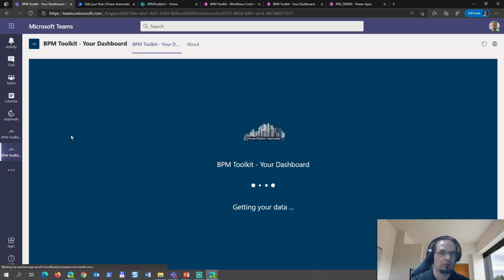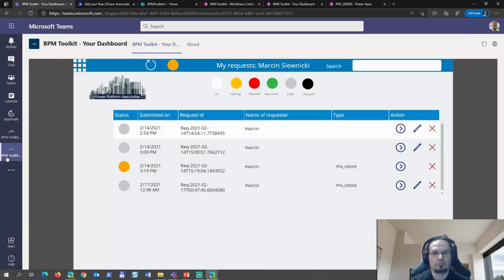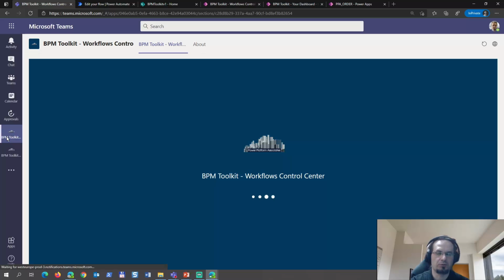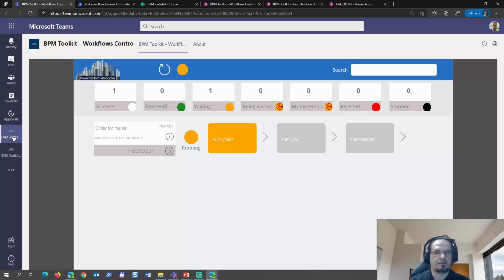For all users, I can create a section in the menu for the end user dashboard, and for business users, I can create a dedicated section in the menu for Workflow Central. So they will be able to create and monitor workflows directly from Teams.